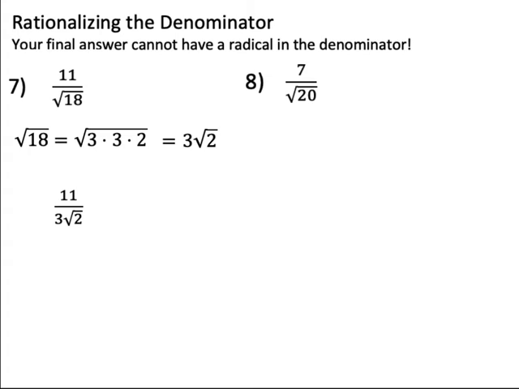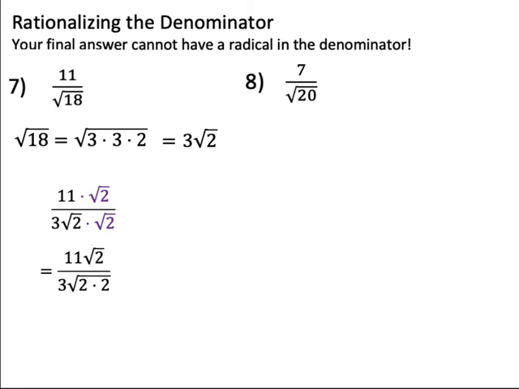To do that, you multiply by the twin square root of the one you want to cancel out. So if you have a square root of 2 under the fraction bar, you multiply by a square root of 2. But whatever you do under the fraction bar, you have to do above the fraction bar to keep it balanced. So you multiply square root of 2 on top as well. Now 11 times square root of 2 don't really multiply together because one's a normal number, one's a square root number, so they just stay separate. But underneath the fraction bar, those square root numbers can multiply together, so put them inside the same square root.